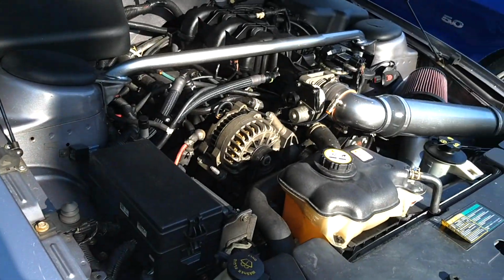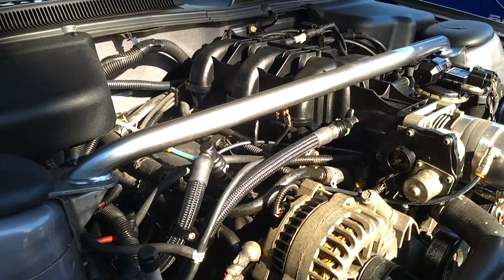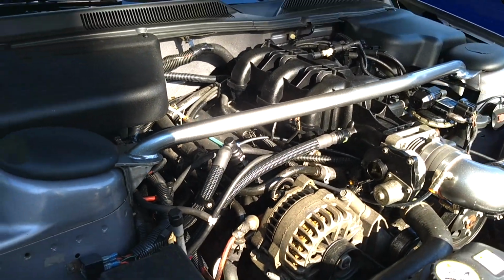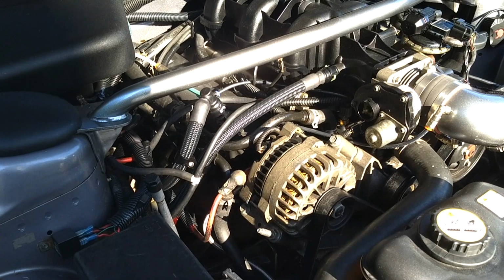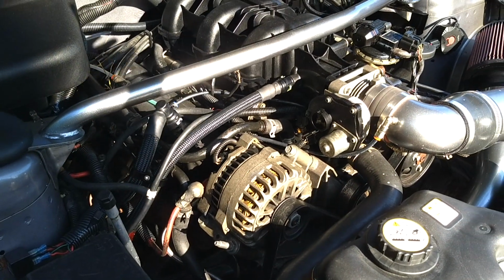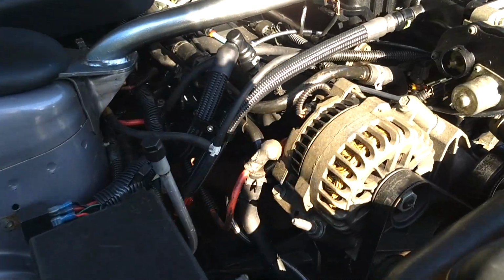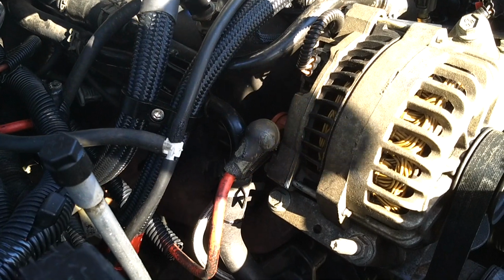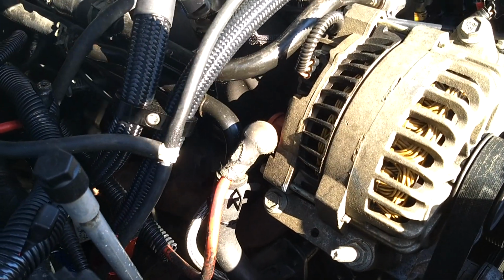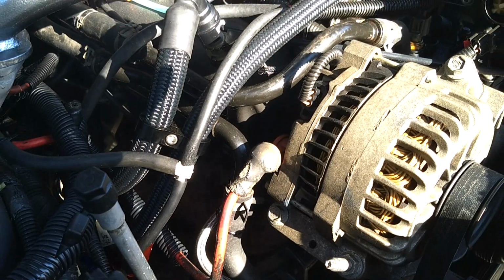Anyway, let's get into the Rod's Customs bullshit. So, when I went to pick up the car, and I'm obviously going to be overlaying pictures, it just isn't going to be a still or a wander around of me showing you the engine bay. So this is a new feed line to the turbo, and I had to replace it because when I went to pick the car up, it was crimped in 3 places.